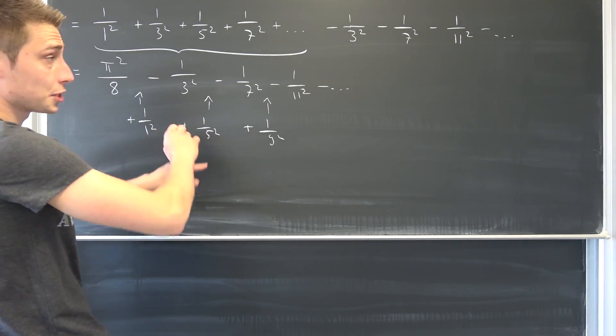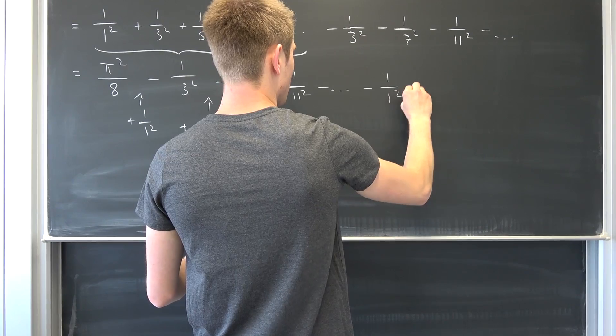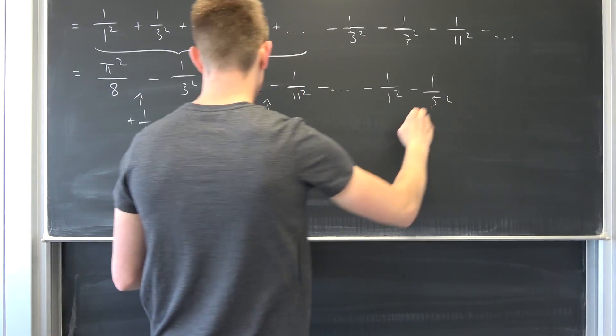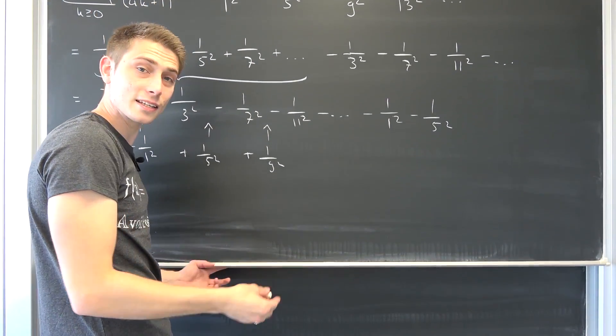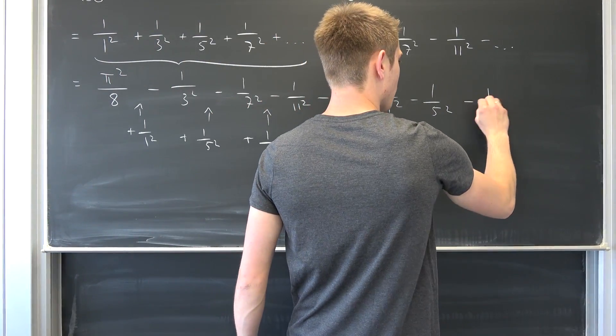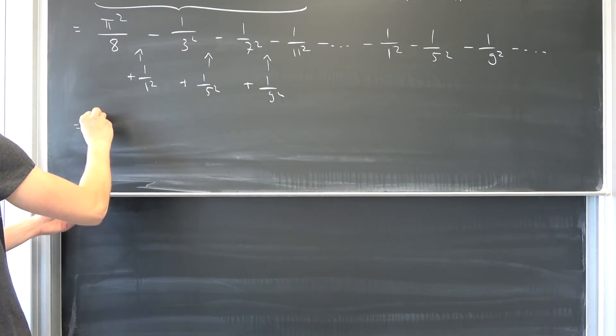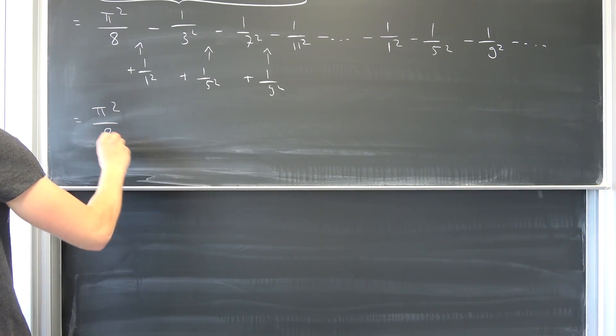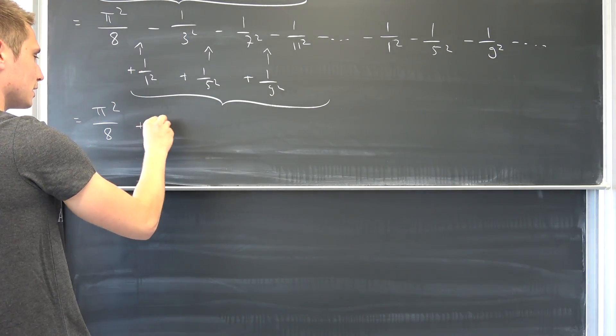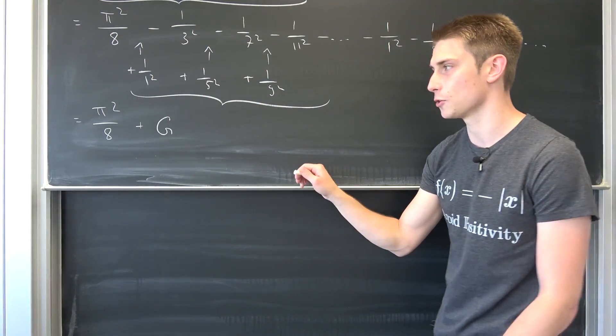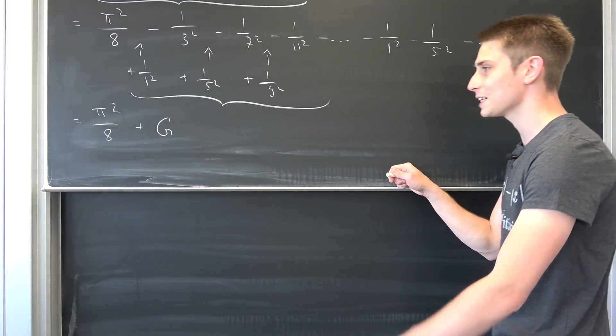This is overall going to vary to Catalan's constant G. We derived this using the inverse tangent Taylor series expansion. But we can't just add all the stuff, we have to subtract it also. So negative 1 over 1 squared, negative 1 over 5 squared. And maybe you can already see where this is going because this thing is pretty good to like disappear. 1 over 9 squared. Like I said, this is going to vary 8 to π squared over 8. And this thing right here in itself up until infinity is nothing but Catalan's constant and we are going to denote it with G because you spell Catalan with G.